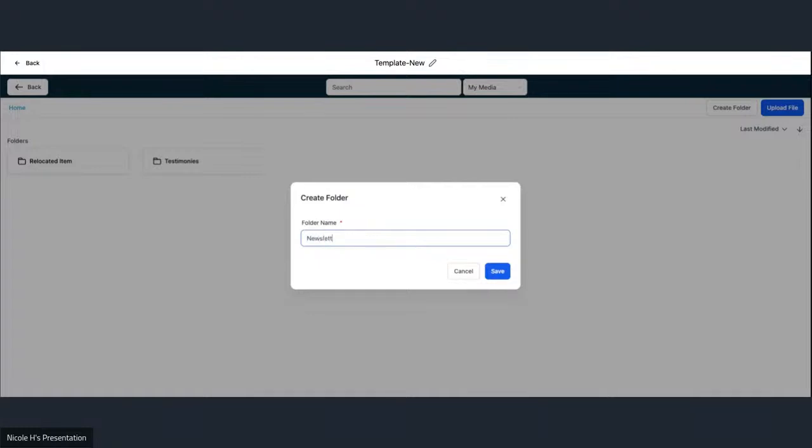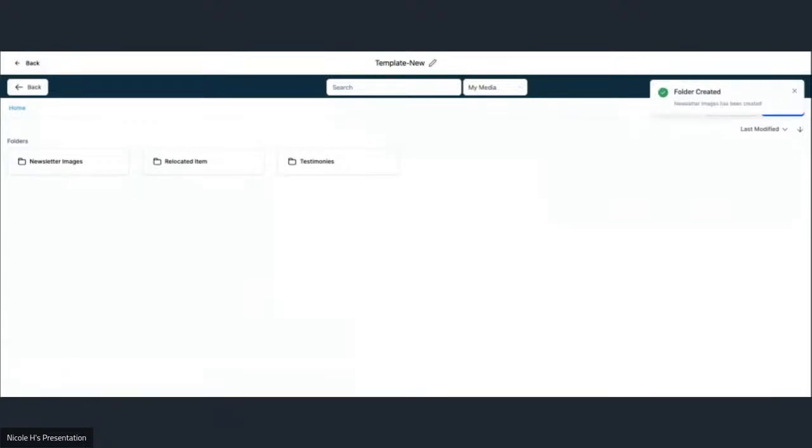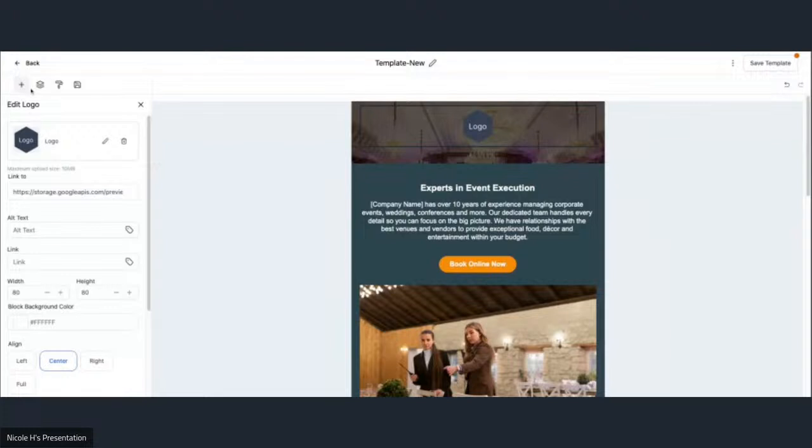Because again, in my system, I have probably 1,000 images by now. And so it's like trying to find them. And the search functions really, really well, but I still like to organize them by folder. And then I also like to name it the same thing. So anything newsletter related, like if you're going to say newsletter, name everything newsletter. So if you could just type the first couple of letters in something, all of those things appear according to how you do that.